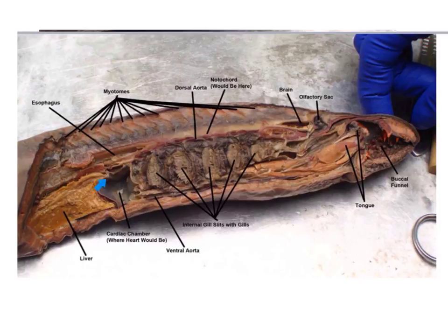Continuing backwards, the esophagus opens up into the intestines. Unlike most other vertebrates, the adult lamprey lacks a stomach, so the esophagus opens directly into the intestines. The intestines receive bile from the gallbladder, and this is where food is emulsified — digestion and absorption occur. The intestines continue until the anus, where the formed feces are removed.